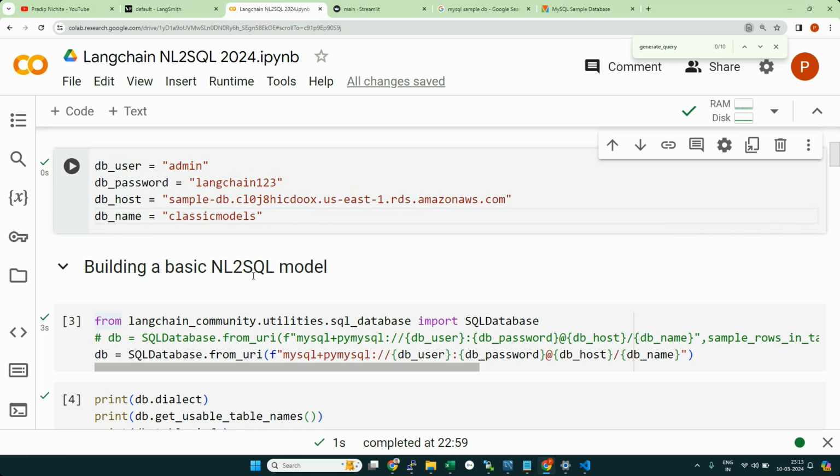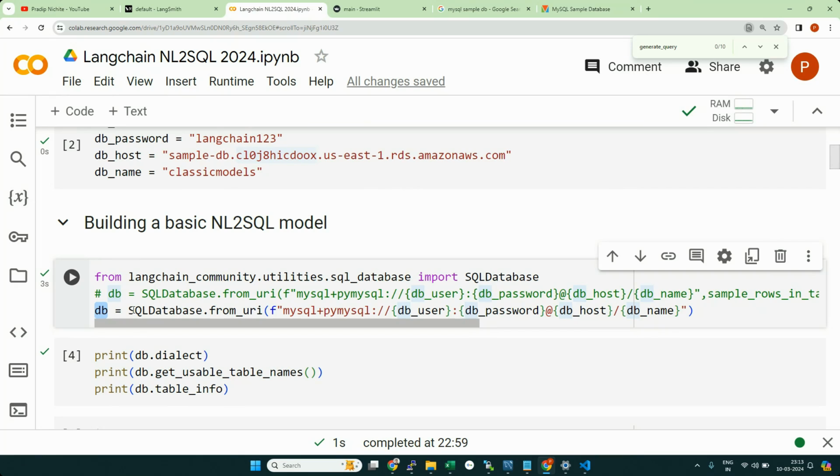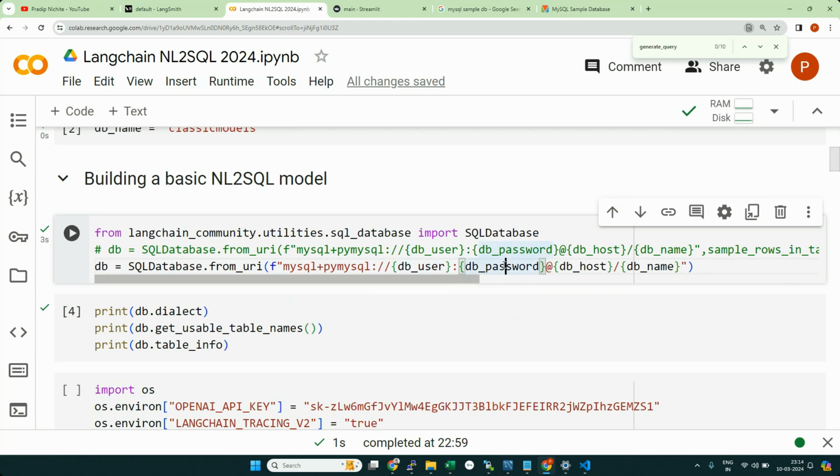And to start with the basic natural language model, first of all we need to declare a database instance. Now this is crucial. So you can go and find what you want based on your database. Basically this is SQLAlchemy syntax. If you know that SQLAlchemy engine, we have a class called SQLDatabase from URI, and we need to construct this URI string. So for MySQL, this is the string. For PostgreSQL or other databases, you can check the documentation for what you require. So for us, the basics we require are the DB user, password and so on.